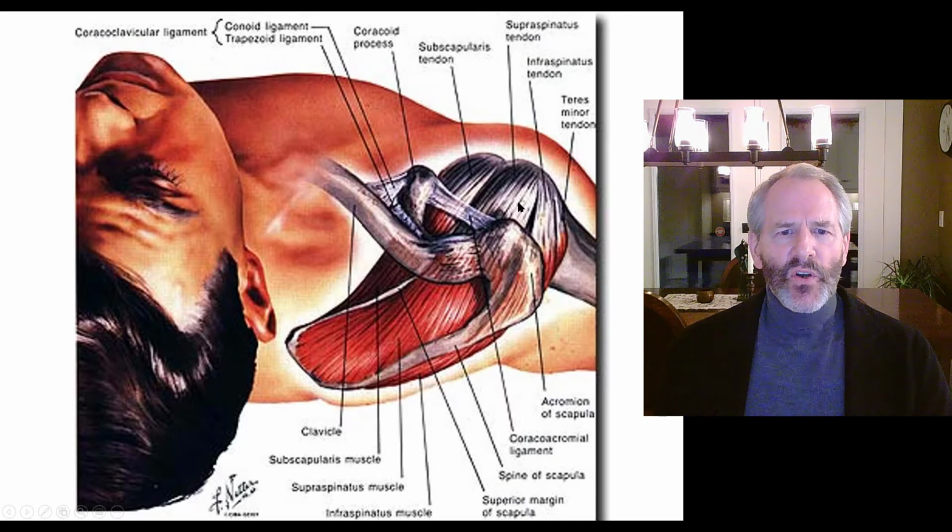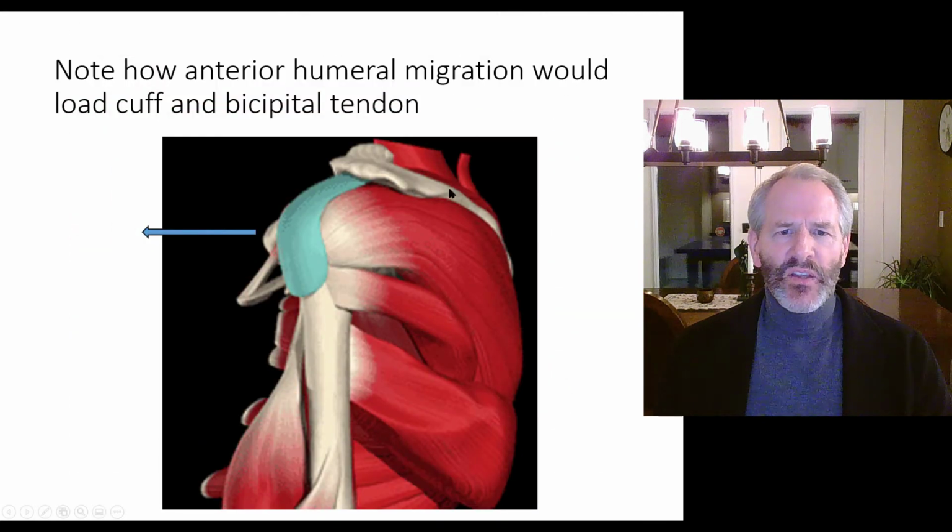So again, this is a cartoon showing what could be called the subacromial or subdeltoid bursa, what people call bursitis. It can be irritated in this area. Our posture wants to bring the humeral head anterior, and that creates stress on the infraspinatus, trying to keep the ball back in the socket, and irritates the long head of the bicep. This is why you get a lot of advice about trying to pull your shoulder blades back to stop this tendency towards the humeral head going anterior.